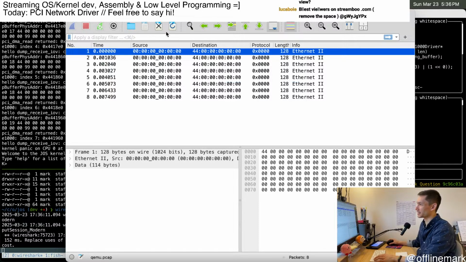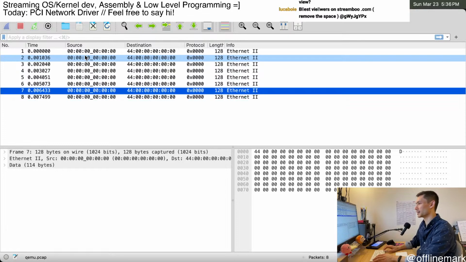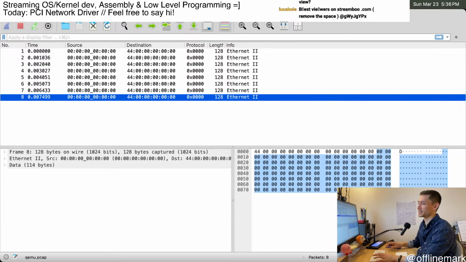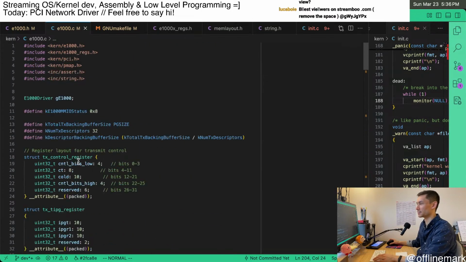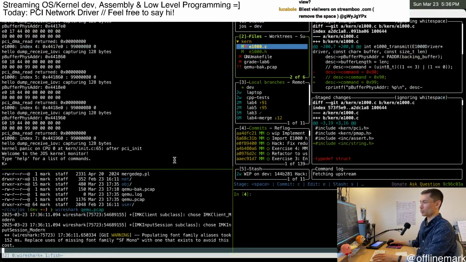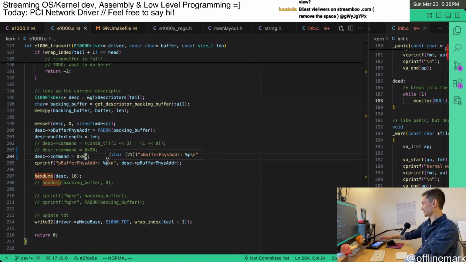So now we can look at our packet data and we can observe a bunch of stuff being sent which has a 44 and then a bunch of zeros. And that is exactly what I am writing here: 44 and then zeros. Whoa. Okay, that was probably one of the stupidest ideas I've ever had. Just put 9s in both places because I'm not sure which one's right, but did that seem to work? This is a certified hood classic.